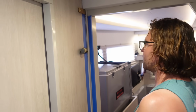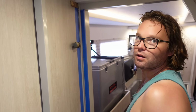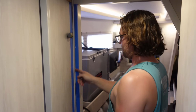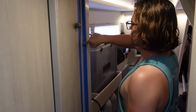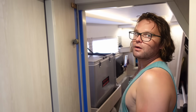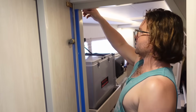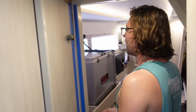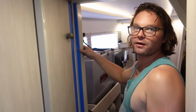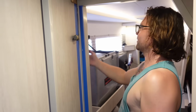So you're going to have to glue it all back together? Yeah, I've got some contact adhesive, like I did for the sliding bathroom door on the starboard side. Well, this is cut free all down that side, all down here. I need to get this off so I can try and get in behind it. I got my clamp, and I put the clamp at the top and on this side, and it's just twisting that side out, and I don't want it to break in the corner. Yeah, for sure. I know that they broke it when they took it out last time. That's why they had to repaint it and everything. Because it's obviously full of glue in the corners. And you can't get anything in there. You can only come down that side.